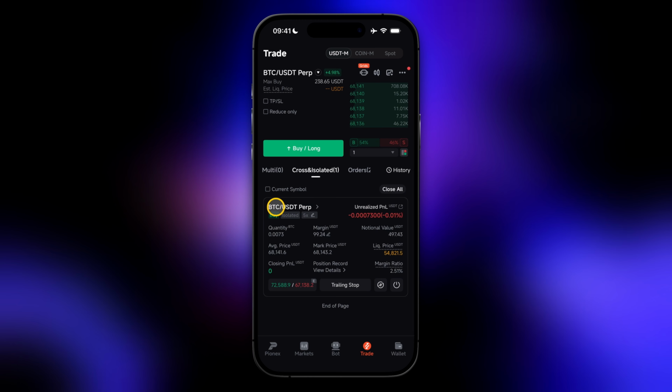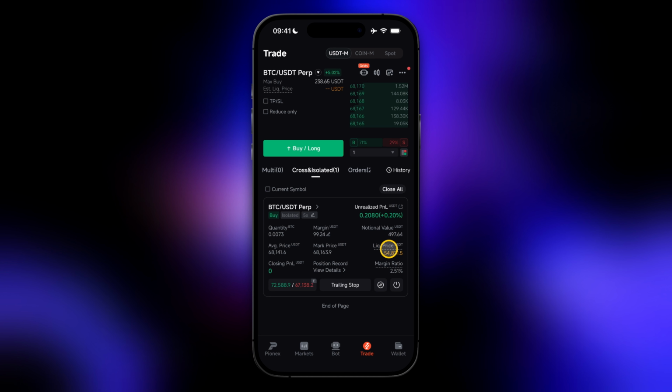First, we can see it's a Bitcoin trade. It's a long trade with a 5x leverage. Here we can see our currently opened profit or loss in dollars and as a percentage. Down here, we can see our position size in Bitcoin. And on the right side here in USDT, the $500 and our margins, our own capital inside this trade, the $100. Right below it, we can also see our average entry price into this trade, the current price, and on the right side, the liquidation price.